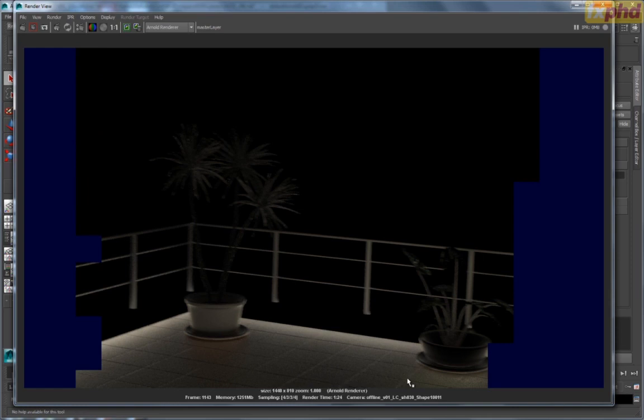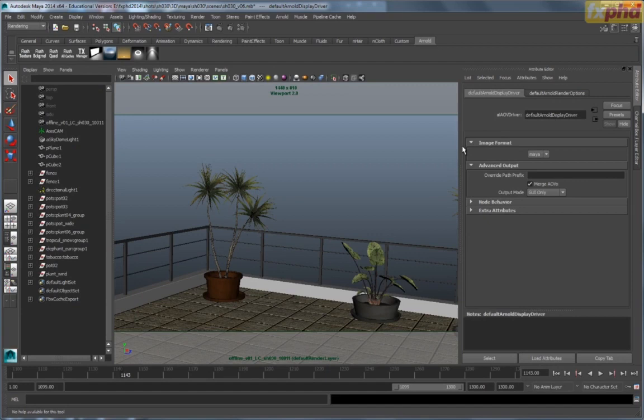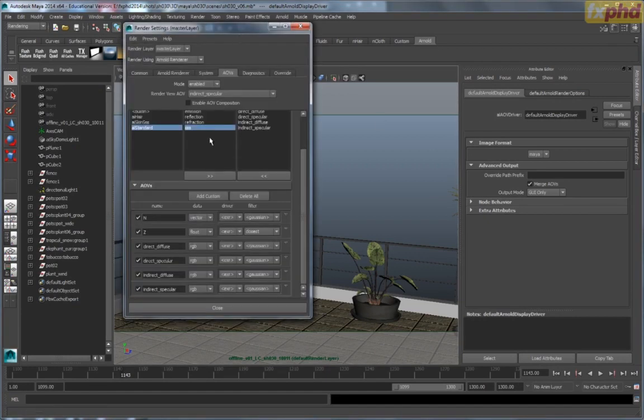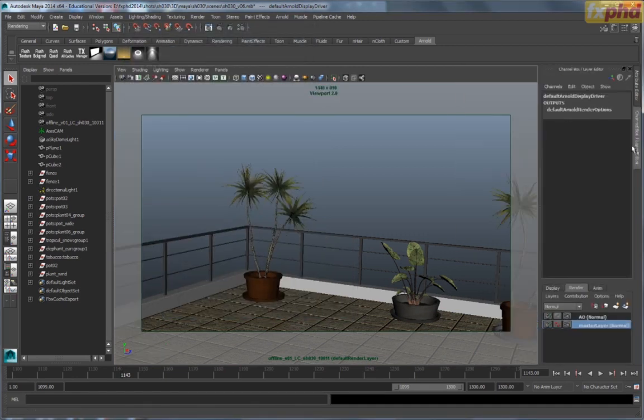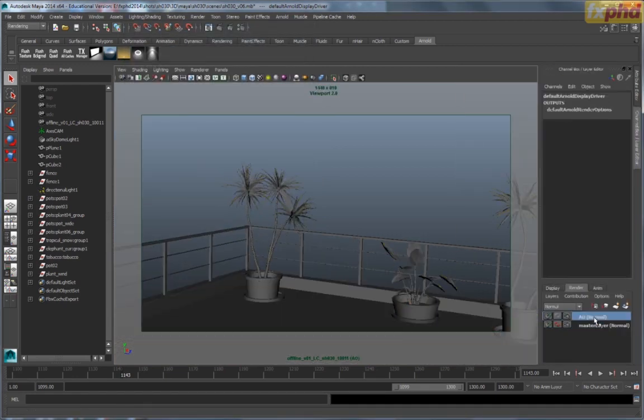Okay, so here is how it looks, and this way you can test all your AOVs before you render. Let's switch this back to beauty. And this is it. Your main render layer is set up. Your AO is already set up.